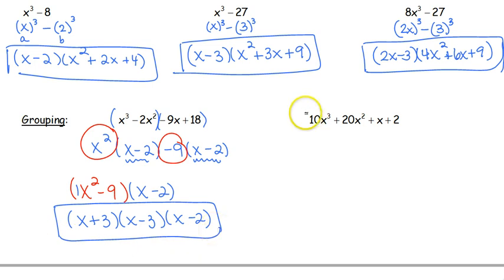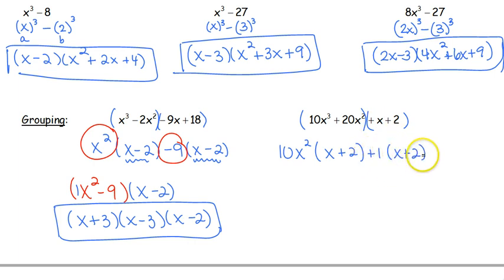Alright, our next one, again, group your first two, group your second two. Our GCF between our first two is 10x squared. We are left with x plus 2 on the inside. Here, there's nothing that they share, it's already positive, so I pull out that positive 1, and we've got x plus 2. Take the two GCFs, 10x plus 1, that becomes our first factor. x plus 2, since they're exactly the same, they become our second factor. Again, if they weren't exactly the same, it would not be factorable by grouping.